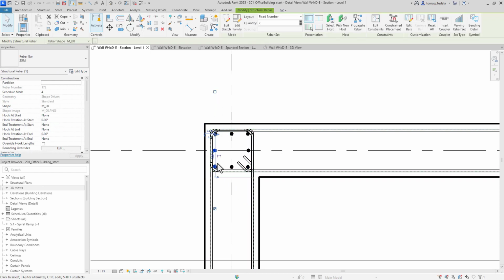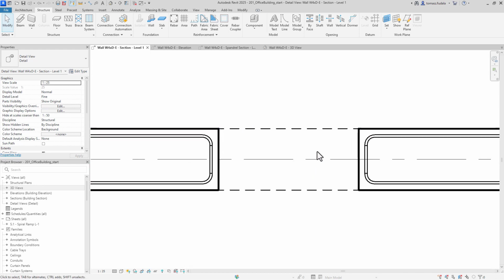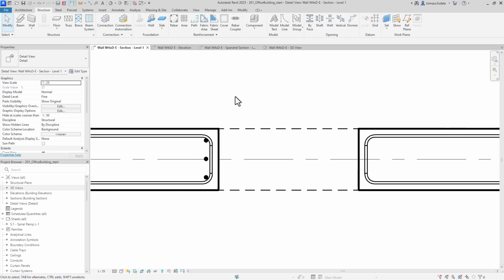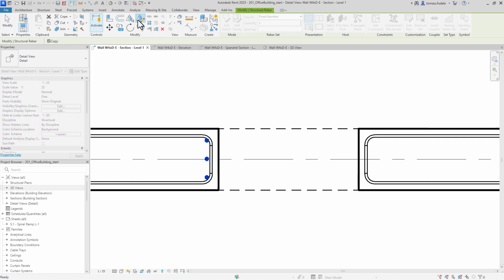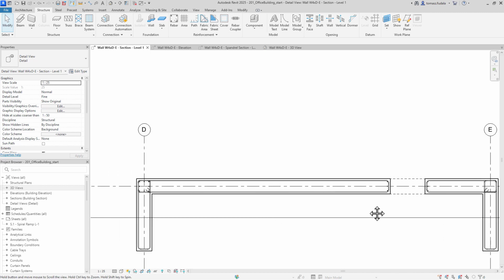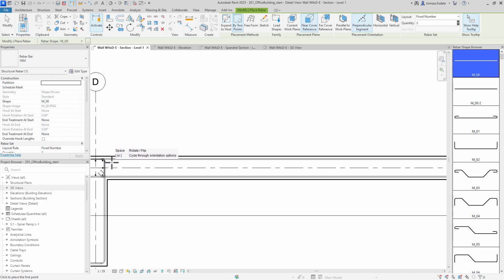A benefit of defining sets for the corner of stirrups and then removing the first and last bars is that the sets will adjust correctly when changing the size of the element or when propagating that reinforcement to other elements. Now let's add bars of the same diameter to the face of the opening. For the wall vertical bars, I can use the same perpendicular segment orientation, the same bar type, and rebar shape, placing the set in a rough position.